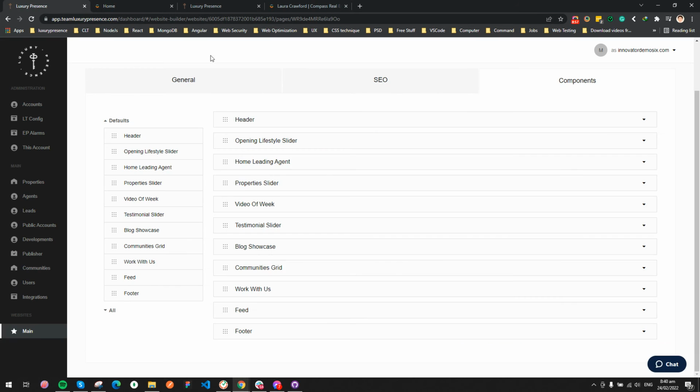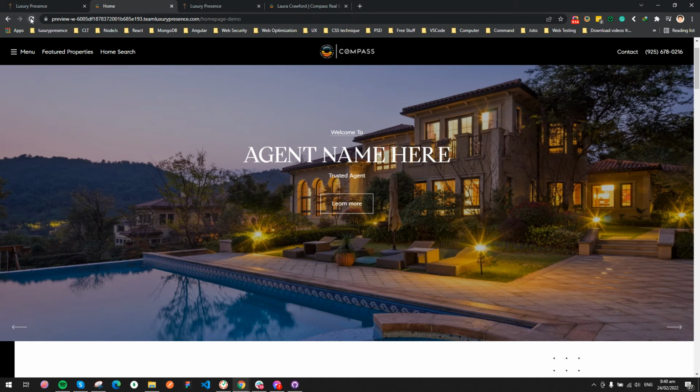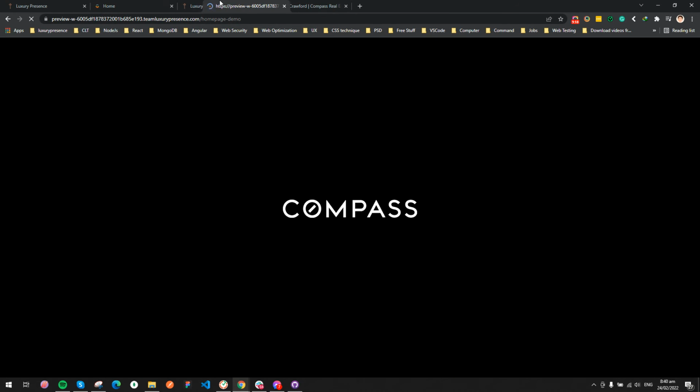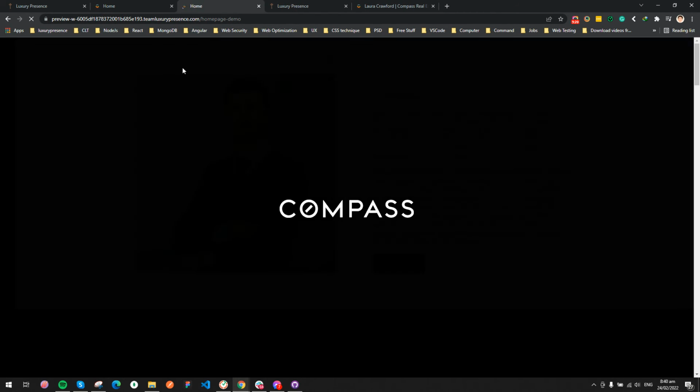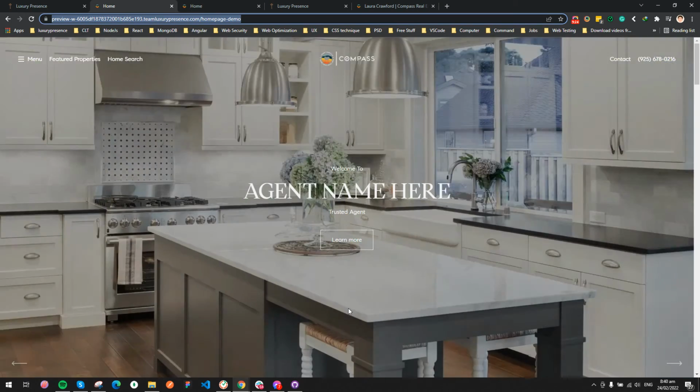Just to prove my point, I can just reorder the agent and the opening lifestyle slider. So let me just put this as the third item on the list and save, and I'd like to just copy this to compare what happened after we reordered the components.